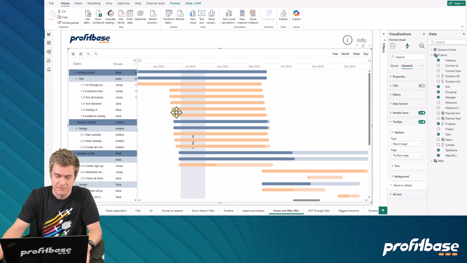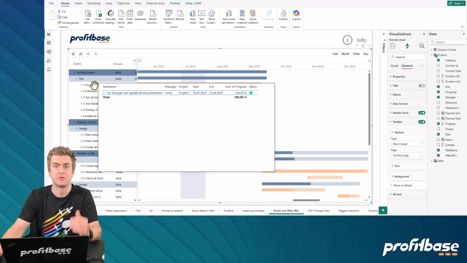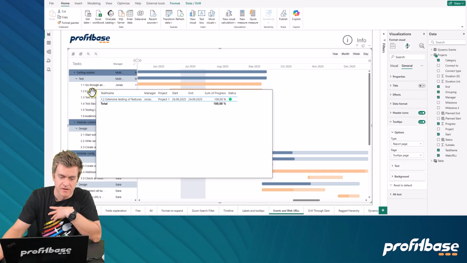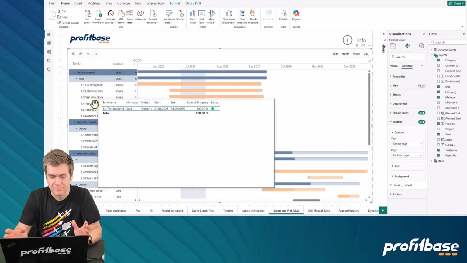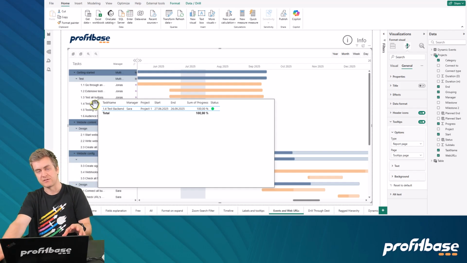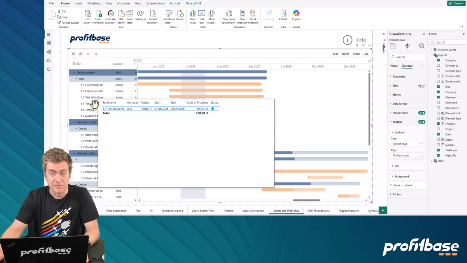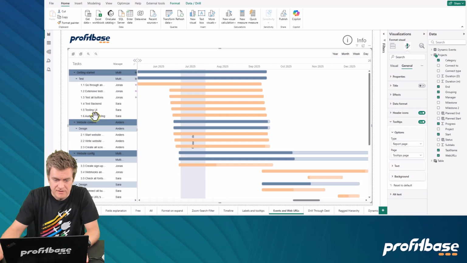as a separate page. And then if you hover over the task list, so the lowest item you have in your tasks and hierarchy, you can hover over and it's going to filter down the tooltip page based on the task you're on. In my dataset there's not a lot of different but related information, but it could have more on statuses or information regarding the tasks that doesn't fit inside the Gantt chart directly, but you want to have the data available. So that's an option to toggle on in the general section. If you toggle that off, there's no tooltip at all.